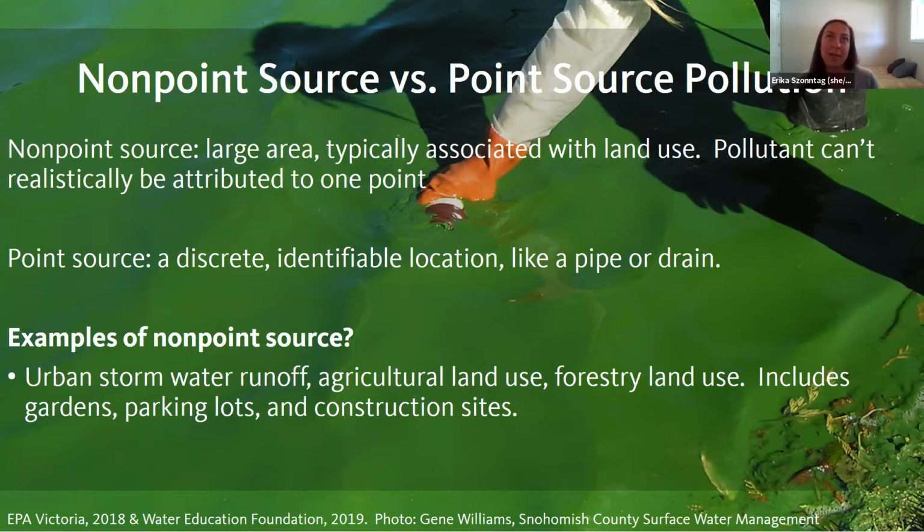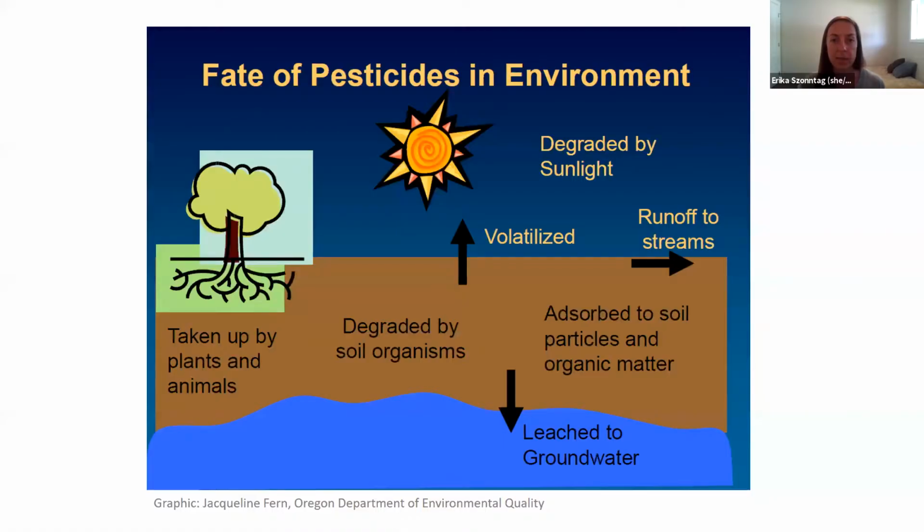So you may think that you live on maybe a third of an acre and that's not really a large land area, but when you put together all of the residential areas that we have in the regions that we live in, that can become a pretty significant source of pollution if we're not using pesticides correctly, if we choose to use those on our property. So it's important to keep that in mind, and we'll talk more about it later.